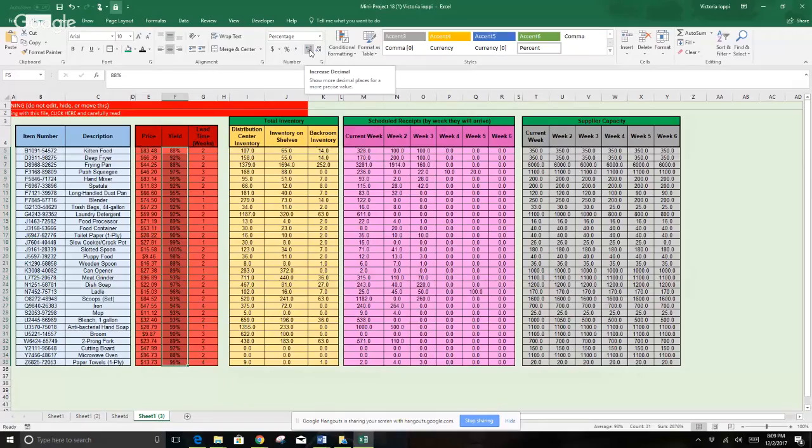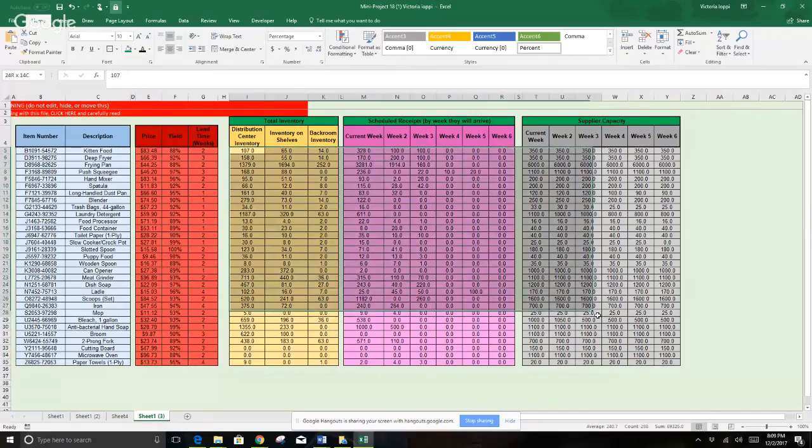Yeah, that's right on the price. Now with yield, you want to make it a percent. No, you want to have the cents of an amount. Like this? Yep. And now all the other numbers are going to need to have no decimals. Yep, just like that. Okay.